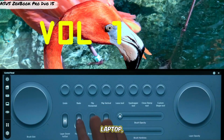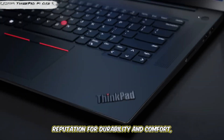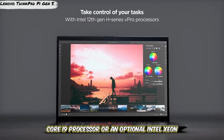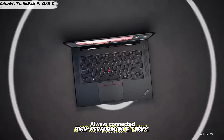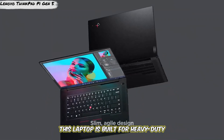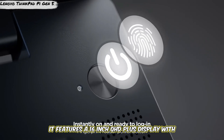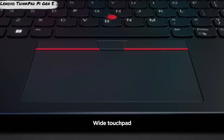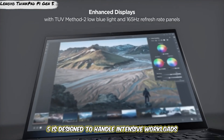For those who need a workstation-level laptop, the Lenovo ThinkPad P1 Gen 5 is a great choice. The ThinkPad series has a long-standing reputation for durability and comfort, and the P1 Gen 5 is no exception. It comes equipped with Intel's 12th Gen Core i9 processor, or an optional Intel Xeon processor for those handling very high-performance tasks. With up to 64GB of RAM and up to 4TB of SSD storage, this laptop is built for heavy-duty development tasks like machine learning, data science, and game development. It features a 16-inch QHD Plus display with excellent color accuracy. With its rugged build and iconic ThinkPad keyboard, the P1 Gen 5 is designed to handle intensive workloads while remaining durable.